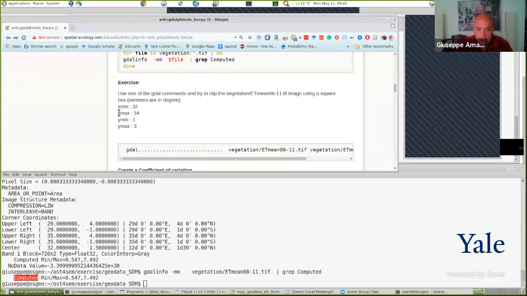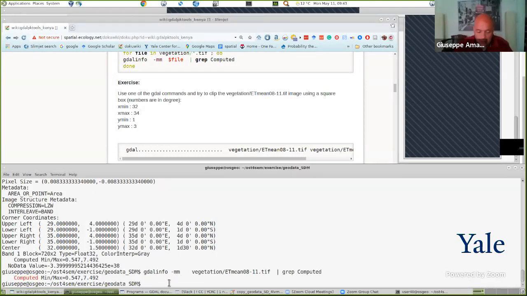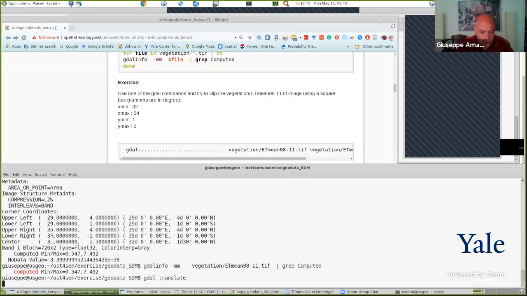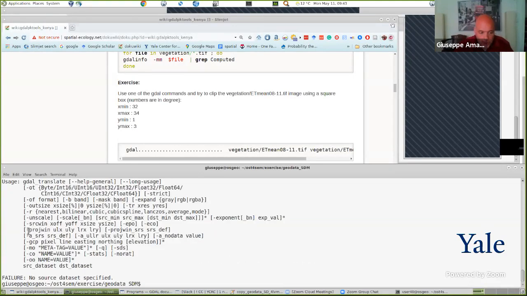As a first thing, I just Googled it: GDAL crop an image. And immediately, after searching a few examples, you will see that there are mainly two commands that you are able to use to crop an image. One is GDAL translate, with the option projwin. You can insert upper left X, upper left Y, lower right X, and lower right Y, which are the corners of my extent. With GDAL translate, you just report the information over here.